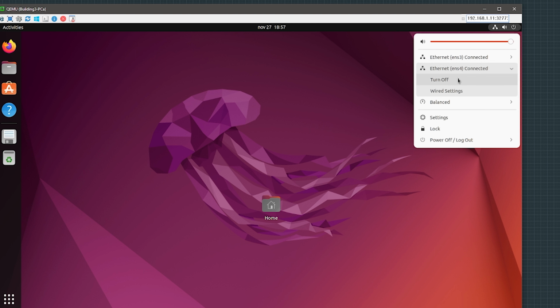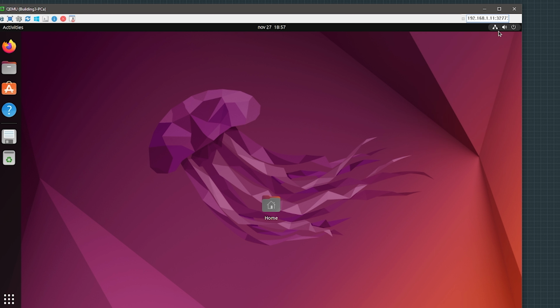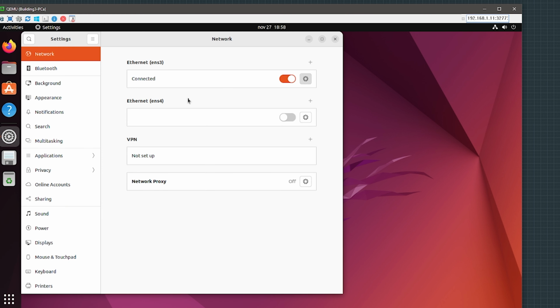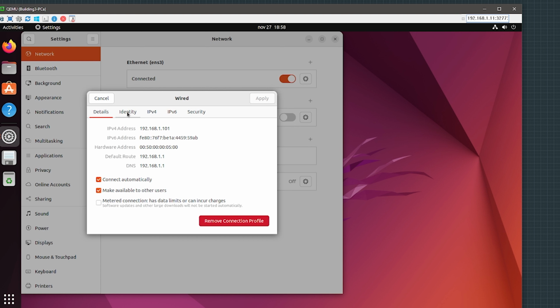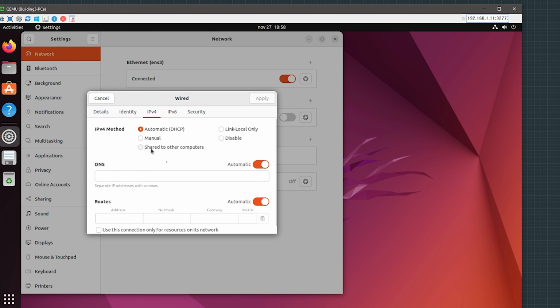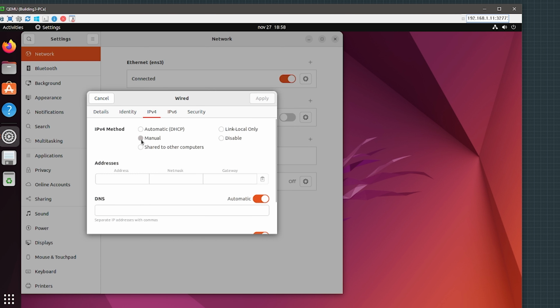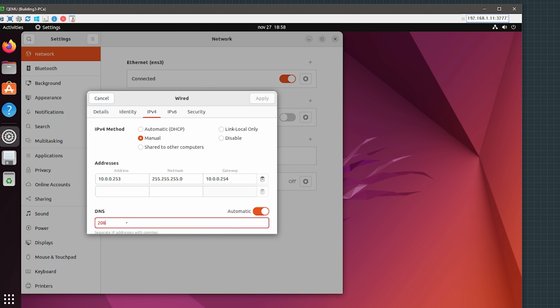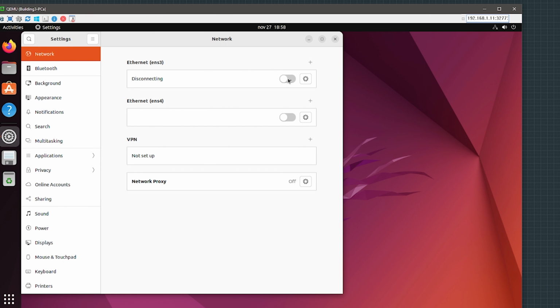We're going to turn off connection 4 for now. We're going to go ahead and set our computer to something static because now we've changed the IP address of our firewall. So let's go ahead with that information.